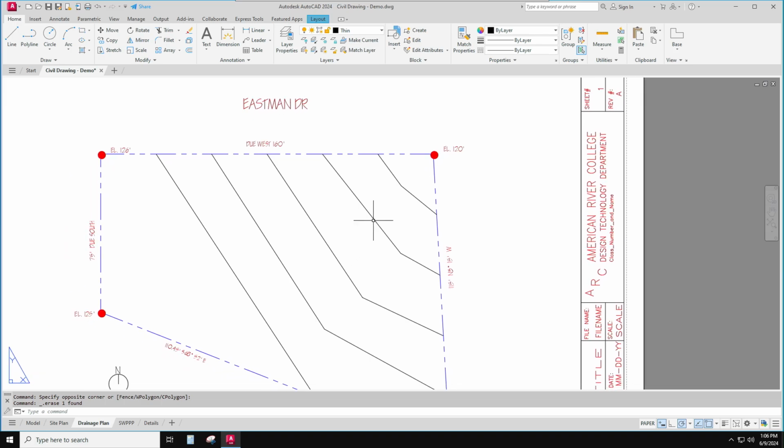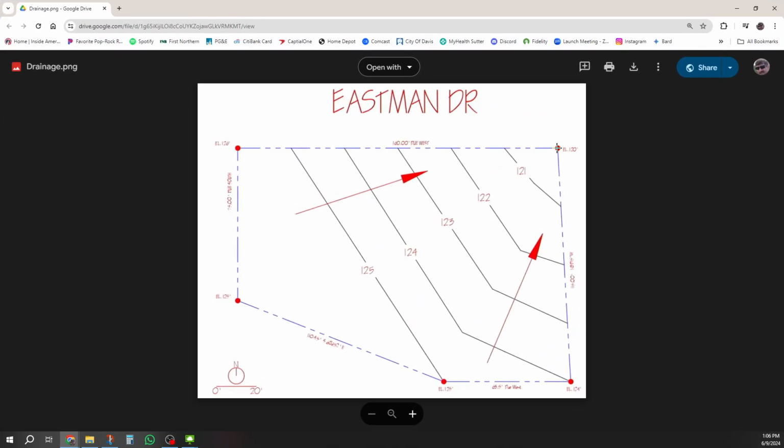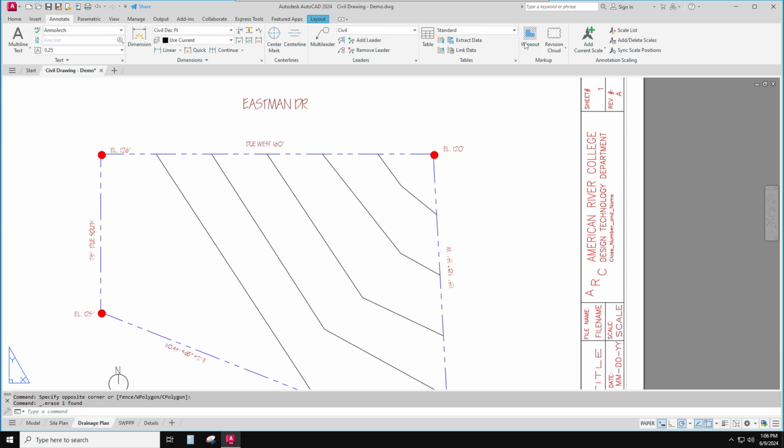Okay, now I want to put in those little labels that you saw, the elevation labels. That's at 120, 121, 122, 23, 24, 25. I'm going to use a tool called Wipeout to do that. I can type it in, or I can go find it on the annotate bar. I can make something called a wipeout.